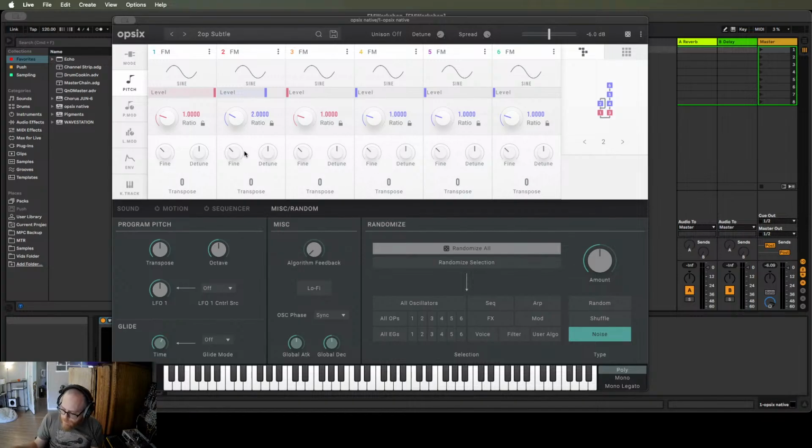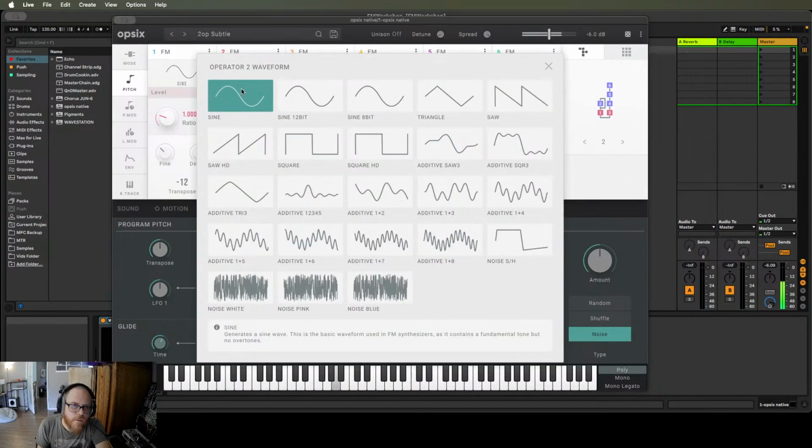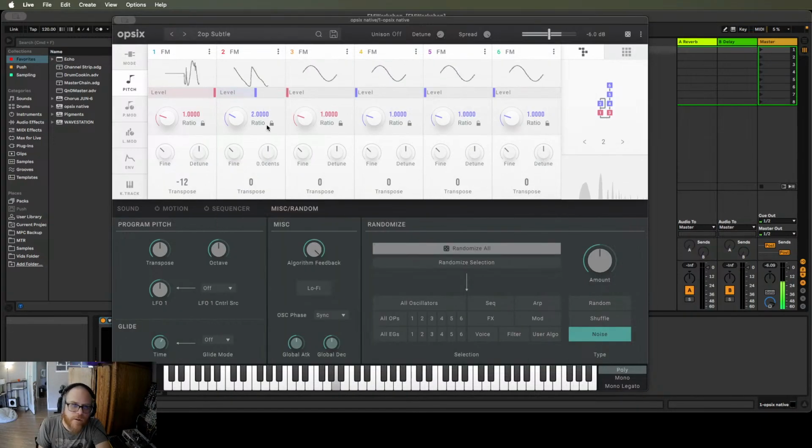I did prepare some sounds here, but let's go ahead and just make a square wave bass here, all right? So we'll transpose this down an octave, give it 2-to-1 ratio. Oops, that's not what I wanted to do.